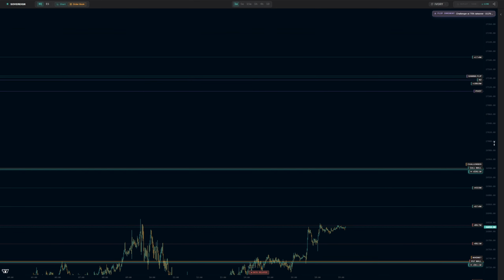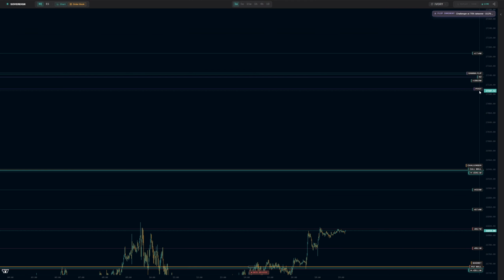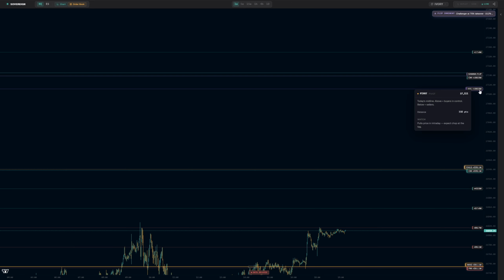And this is also like some things that we need to talk about as well. The pivot here is going to be essentially, if it's below this, inherently bearish. If we're above it, inherently bullish. Okay, and it is not a magnet per se, but it is like, what's the best way to put it? It's essentially like a polarity point of the market, and it is very, very reactive.